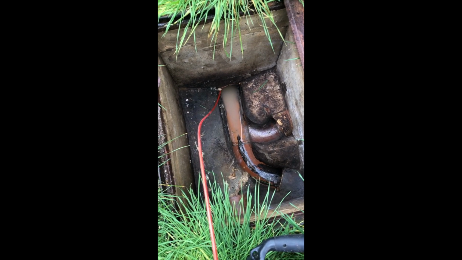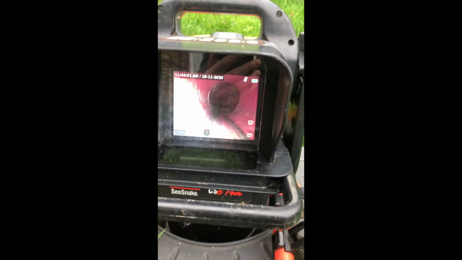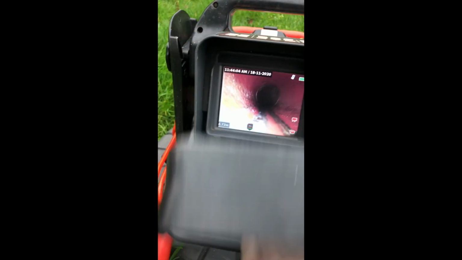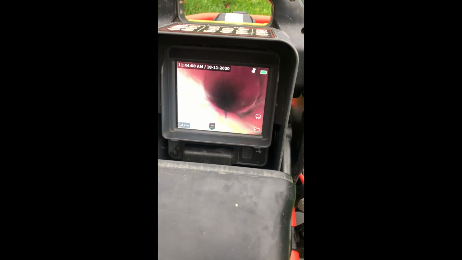Part 2. So you can see there's a lot of water there, so that's probably concealing something. If you just see here, it's coming back in now. And you can see the tissue.